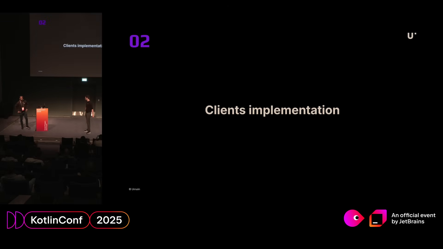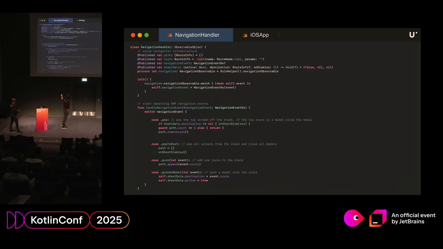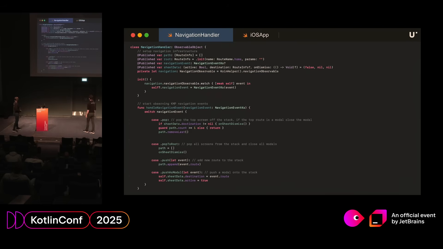What does it look like on the client side? We'll start with the iOS side. This is pretty basic iOS navigation. The only thing you really need to pay attention to is the path - the stack for iOS is basically just an array that contains the client information sent in from KMP: the route, the params, the type. We then listen to the navigation events sent through from KMP, and handle navigation events by listening for the type of navigation coming in. So if it's a pop, we pop the top screen off the stack; if it's a modal, we close the modal; and if it's a push, we add a new route to the stack or add a new modal.